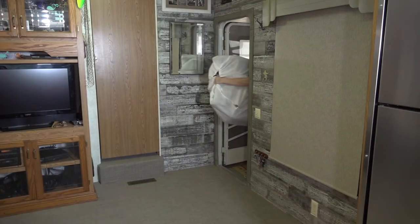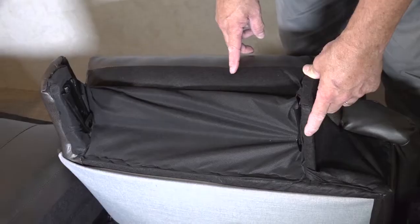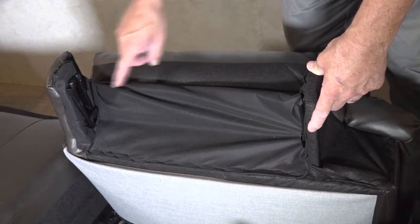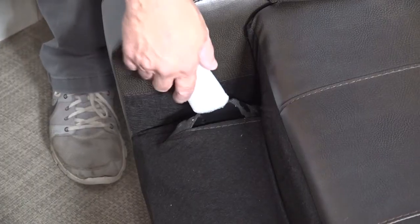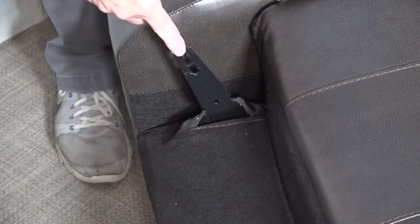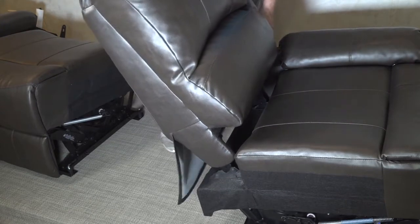One thing I really like is how the furniture is packaged. Each modular section fits easily through the RV door. And once it's inside, it's easy to assemble. You just align the backrest sleeves above the backrest posts that are attached to the seat frame. When you press the backrest down, you will hear it lock into place.